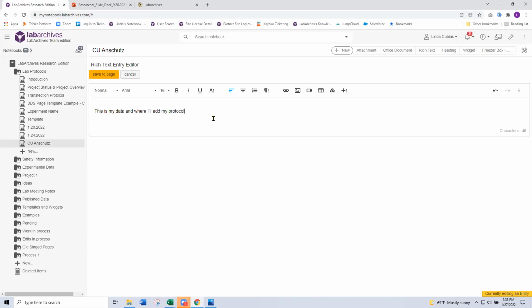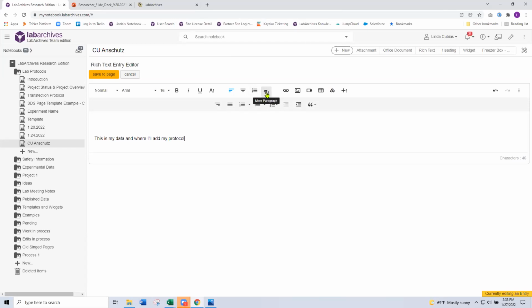So type directly in there. If you want a numbered list or a bulleted list, for example, a variety of paragraph tools are available. Adjust your font. You can also insert links, which is really important, and I'm going to stop and talk about that.